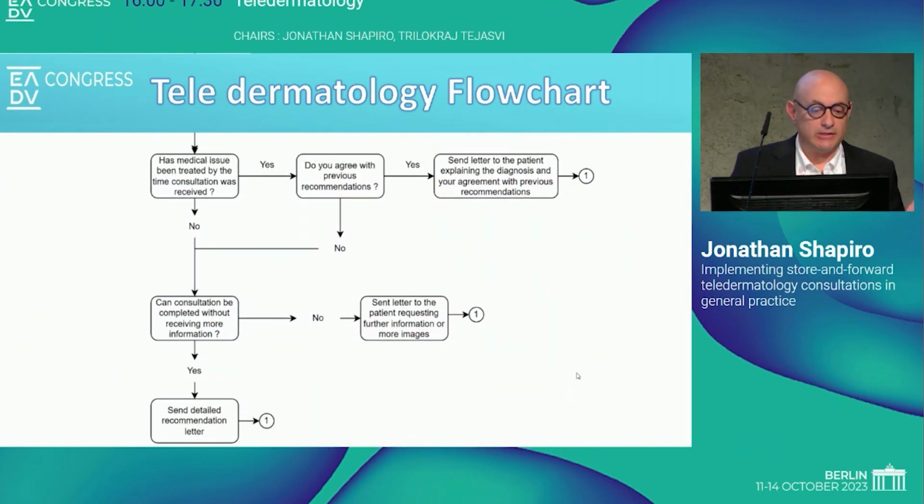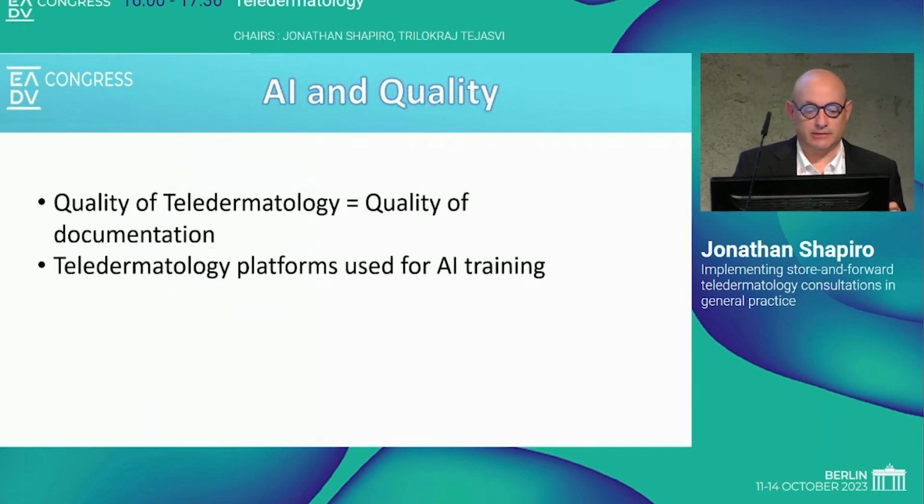We go over his medical record and check: in the meantime, until you received the consultation, was he treated? And if yes, do you agree with the recommendations he received? If you agree, everything is fine, notify the patient. If you do not agree, then you're actually writing a new consultation, and you ask yourself, do I need more information? If yes, ask for more information. If no, you can continue and complete the consultation.